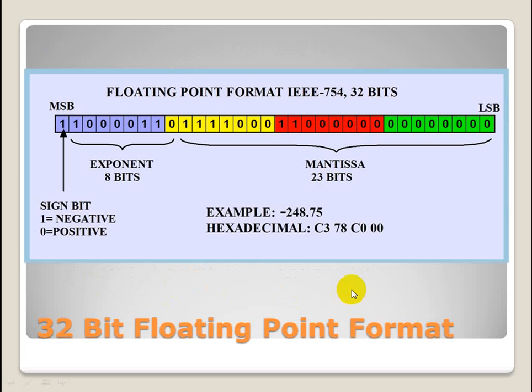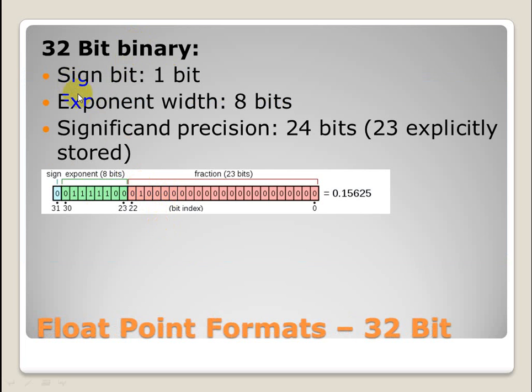I just wanted to show you this very quickly. That was a simple representation in the previous slide of 8-bit. This is 32-bit. Sometimes the exponent is put at the front, and sometimes the mantissa is represented after that. It doesn't matter. I'm showing you this just to show you that if they want to be difficult in the exam, they can show you a long binary, but the great thing is it's the same technique, and you can lose trailing zeros anyway later. We'll talk about that, but just to show you that basically it's the same. This is the sign. This is a positive number. There's the exponent. They will always break it up for you. And this is the mantissa.